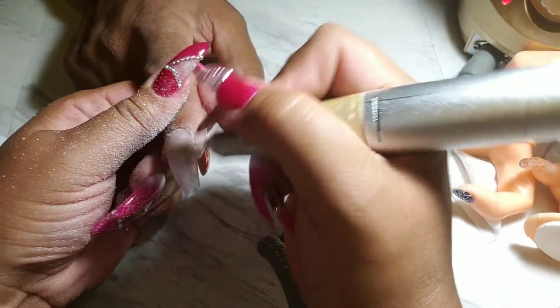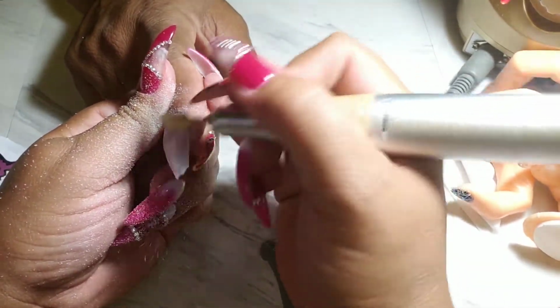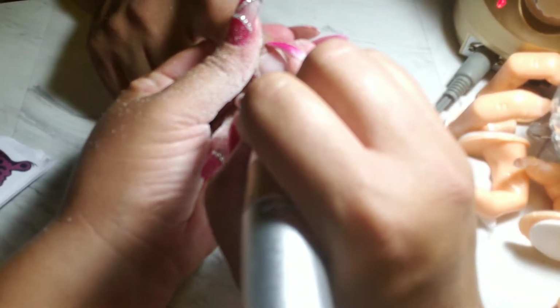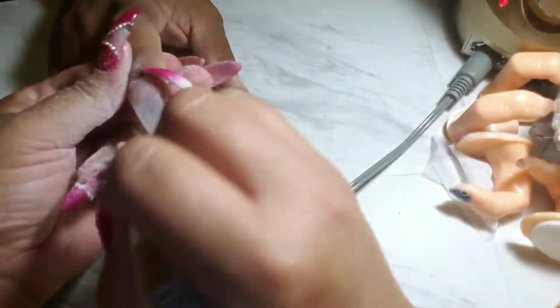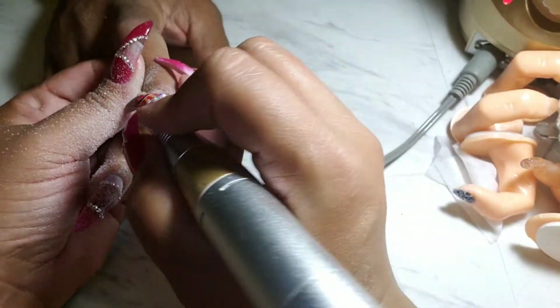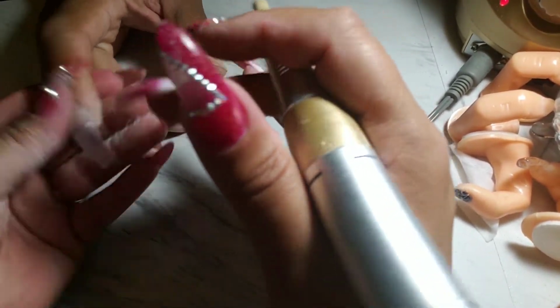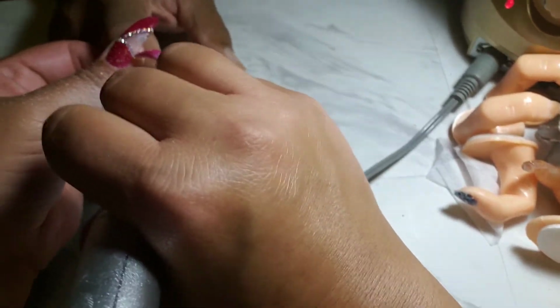Kind of tore up the man's cuticles, and I made his nail look like a hot mess. But he's not a good client anyway because he doesn't hold his fingers properly. He's not relaxed. You're supposed to relax your hand. You're supposed to be moving it. My nails came out fabulous, so I don't know what happened to yours. You did yours. You sculpted all yours?